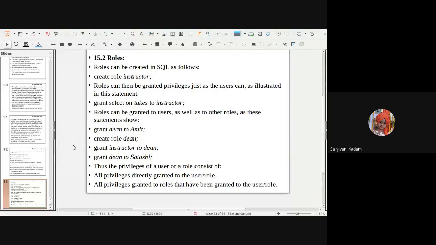So let us see about roles. A role refers to a group. For example, faculty is a role. It means there are multiple users who can access the database with the same role as faculty. All of them might need the same access or the same data rights. If there are 30, 40 faculties and the same rights have to be given, then I would need to give those rights individually per user.